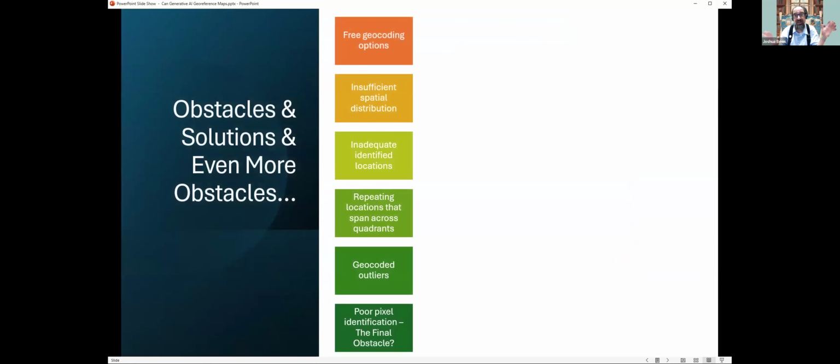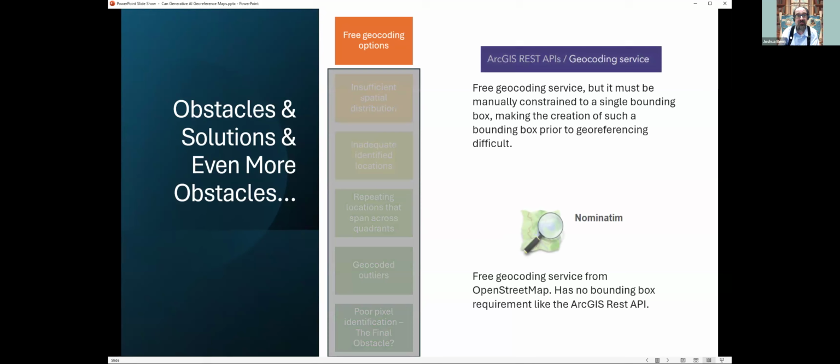Here is the journey. Let's chat through each of these obstacles and how they were resolved, just to give you an idea of what doing development with local AI like this can potentially look like. All right. So first, free geocoding options. We do not need AI to geocode. There are some really good and publicly available API services that we can leverage in the script to geocode. We don't have to bother a generative AI for that.